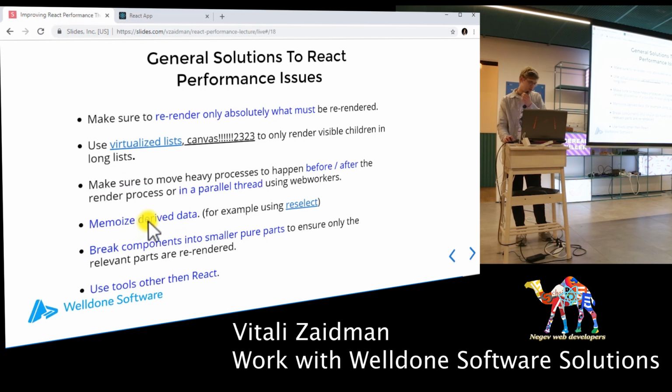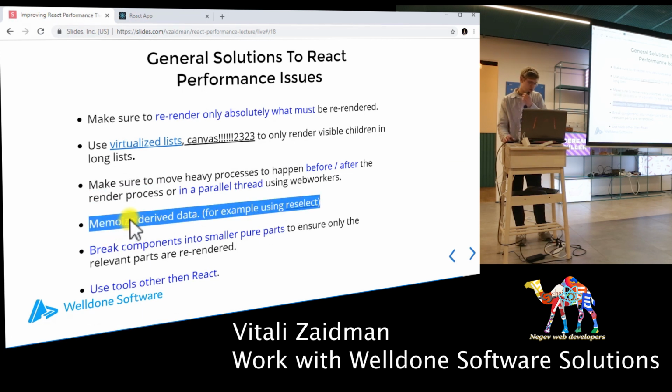Memoize derived data. You can use reselect or you can use other things, but don't calculate too many things. If you have a calculation already in hand, save it somewhere and use it afterwards. Break components into smaller pure parts, and use things that are not React. As we saw before, I use canvas, off-screen canvas.